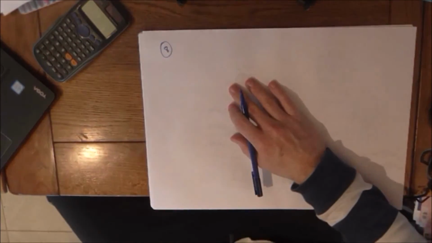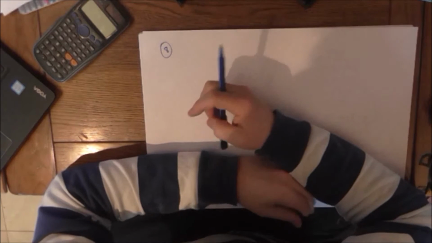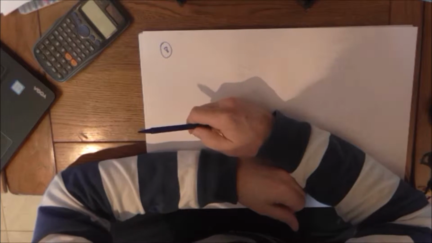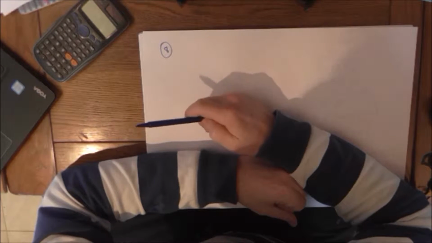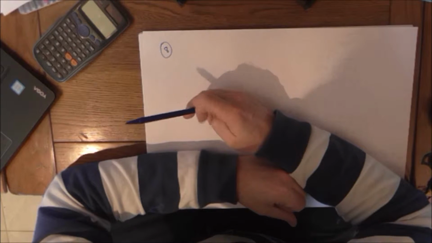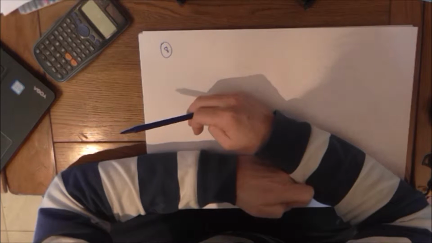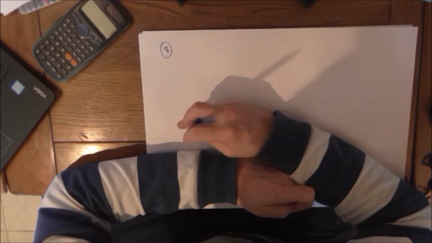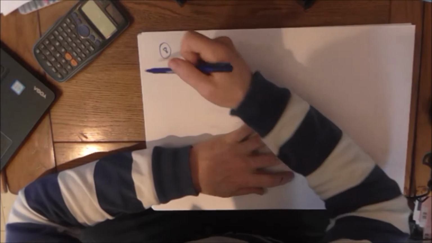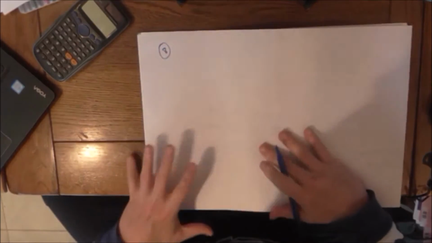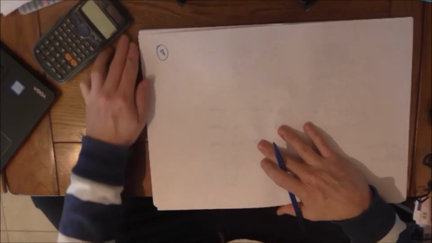Okay, question number 8. The car moves in a straight line. So this is either SUVAT or 3-line multiple choice boxes. Its velocity is given by this formula. There's no reason to think the acceleration is constant, so I better not use SUVAT. The 3-line multiple choice box method is super safe.